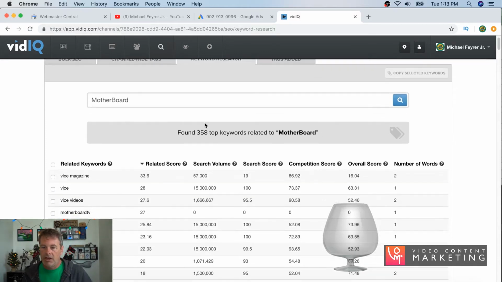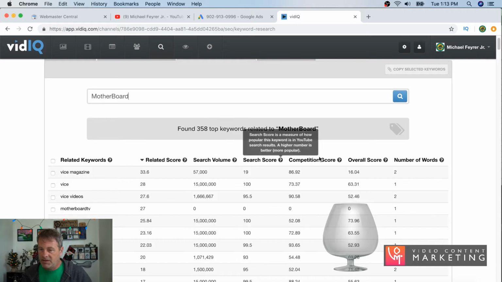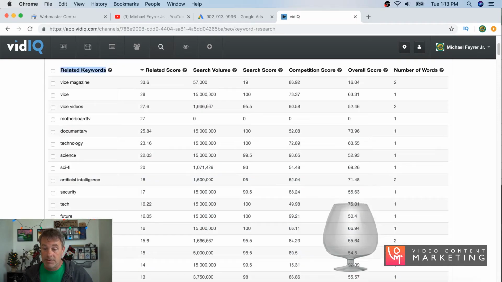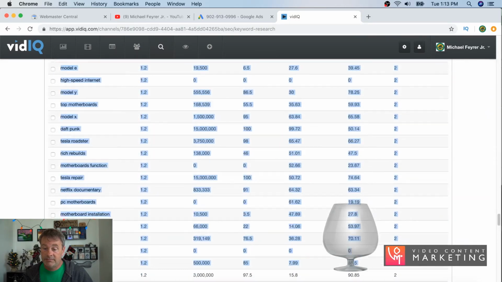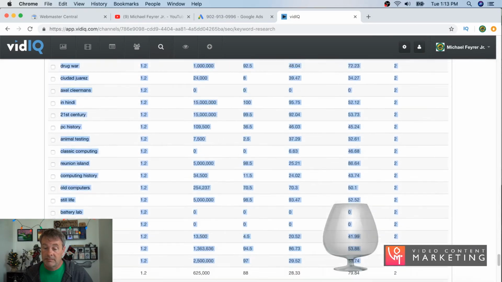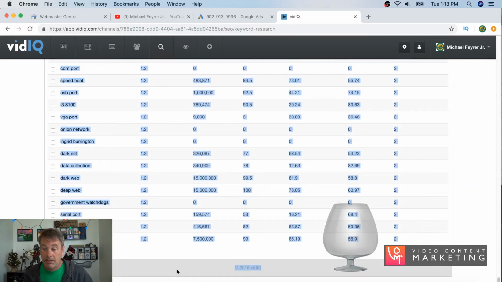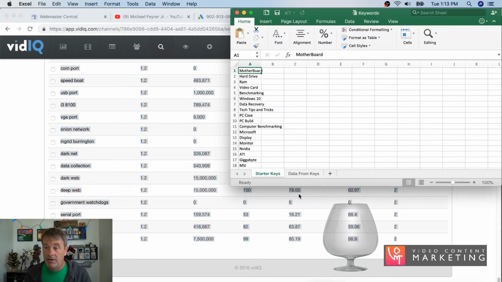Now, you don't need to worry about what all this information is up here. I'm going to go through all of this when we are cleansing the data and categorizing it in the next one. But what you want to do is you just want to select all of this data. We're going to select every little bit and piece of this data, and we are going to go back into our nifty spreadsheet.